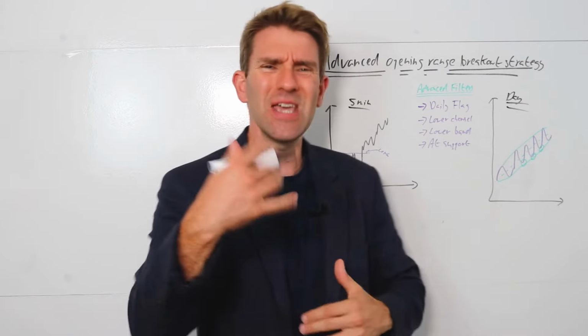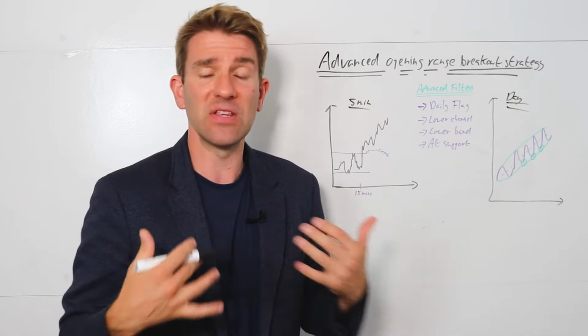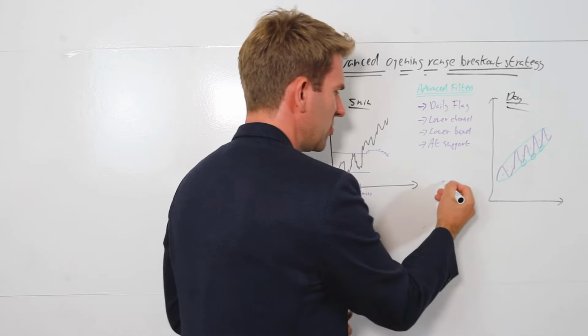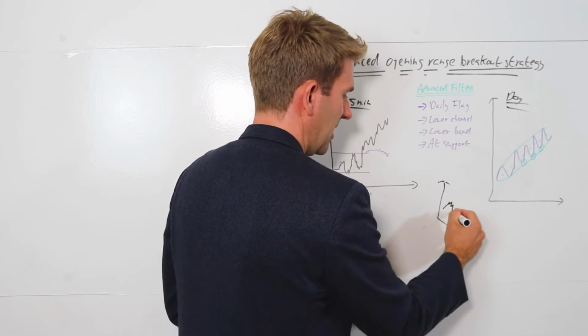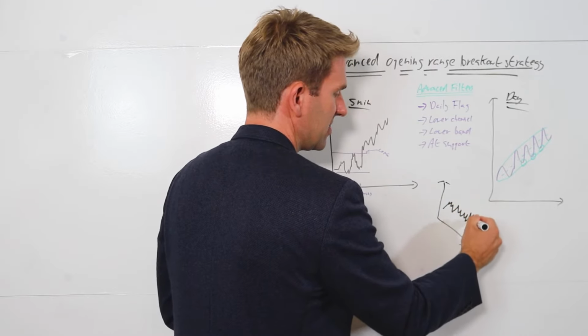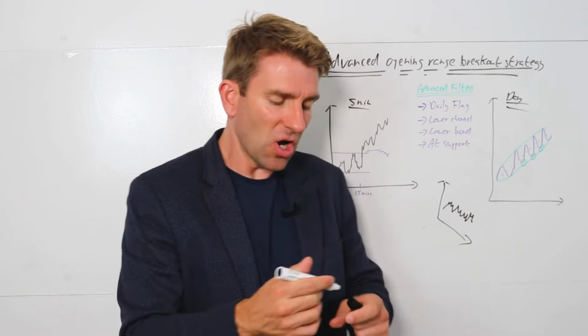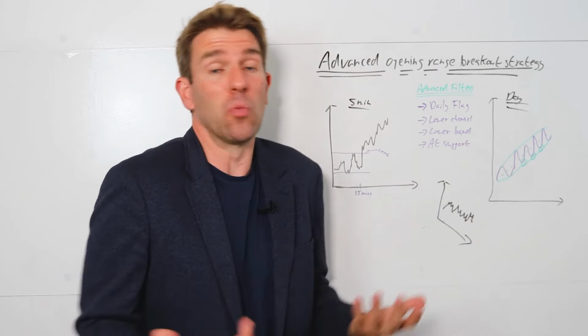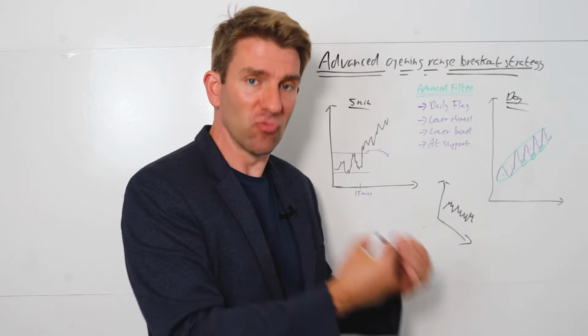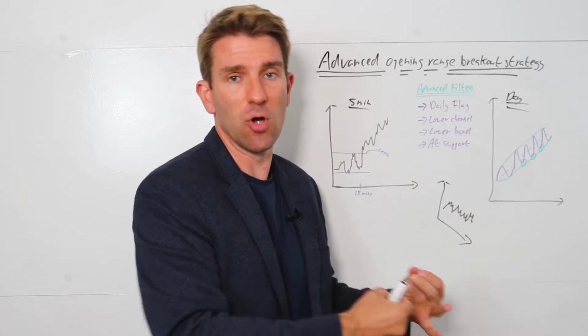So if you're sitting just in a range on the daily chart, imagine this is your daily chart here, you guys can just see that, sitting in a range like this, there's nothing else going on, right? The chances of that suddenly breaking out, it could do, and it will resolve at some point, but that's not the rhythm and the structure the market's in at the moment.